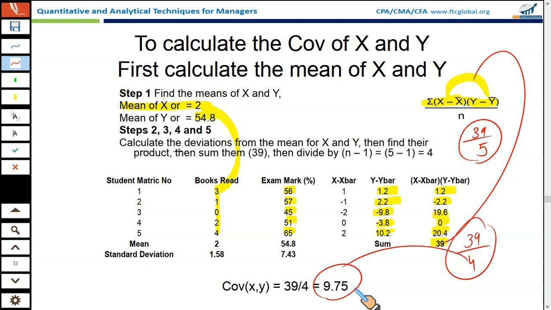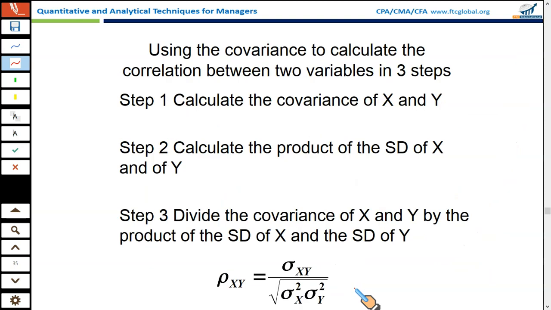with each other. How can we define the relationship between x and y? Let's see. This is how we are going to calculate correlation, how two variables are connected, using covariance to calculate the correlation between two variables, x and y. X, number of books read, and y, the score obtained in exam. So first calculate covariance of x and y, which we already have. This is the numerator of the formula for the coefficient of correlation, and then calculate the product of standard deviation of x and standard deviation of y.